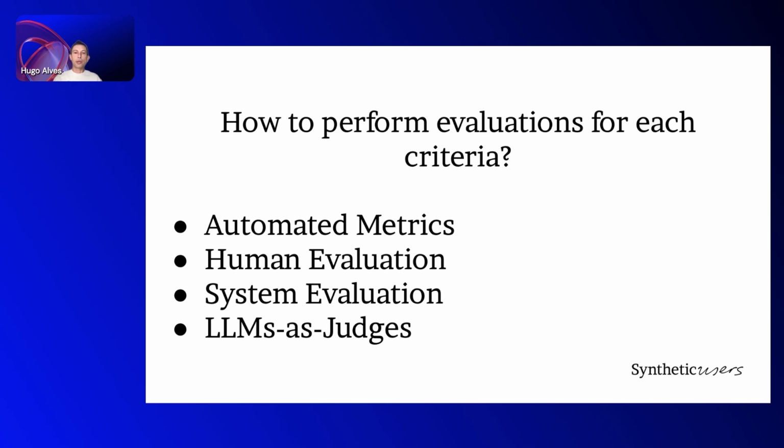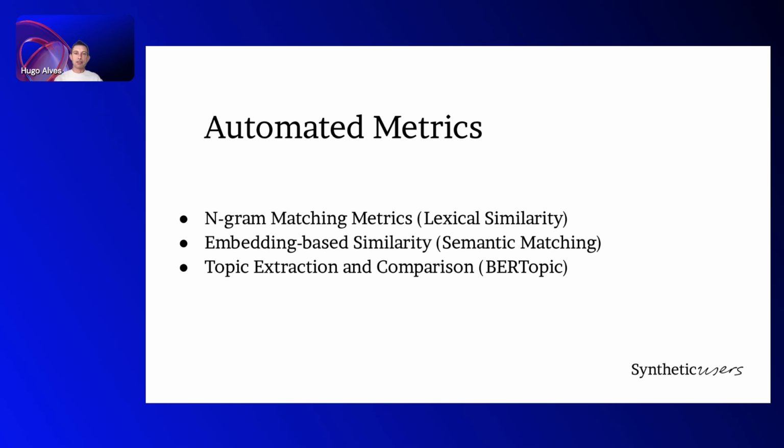So, how then can we perform the evaluations for each of the criteria that we feel is relevant? Several different ways. The first one is essentially automated metrics. These automated metrics are things that you can be running constantly. Just to give you a quick example of three of them, varying in levels of nuance. One of them can be lexical similarity. So are the words said by humans the same as what a synthetic system says? This is quite crude because it doesn't take into account synonyms. It doesn't take into account the nuances of language.